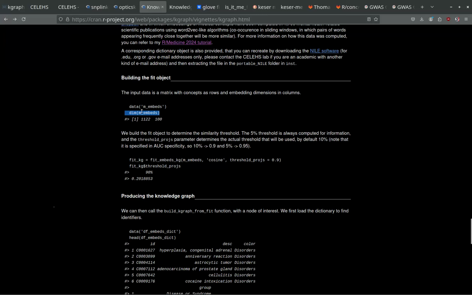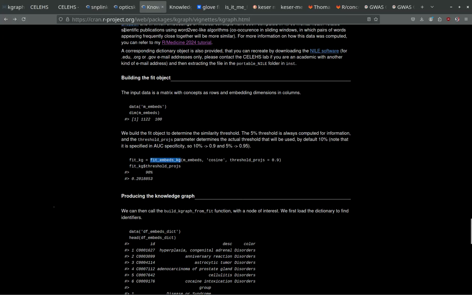Oh yeah, sorry, this is not a cosine pairwise similarity matrix, it's the embedding matrix. So we have 1,000 words and there are 100 dimensions in Word2Vec. And the pairwise similarity matrix will be computed by the K-graph functions.